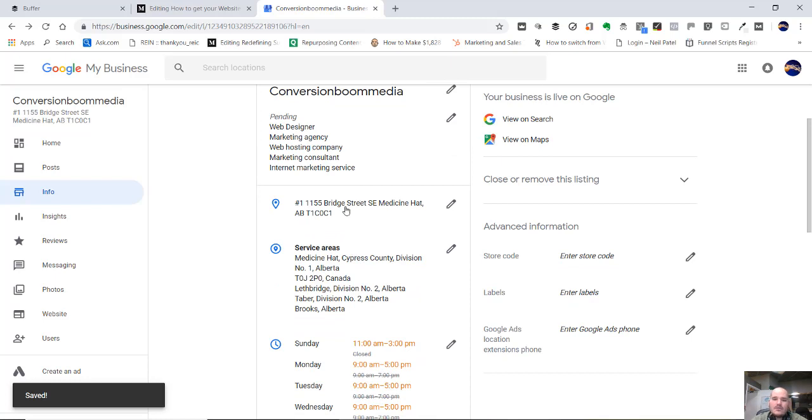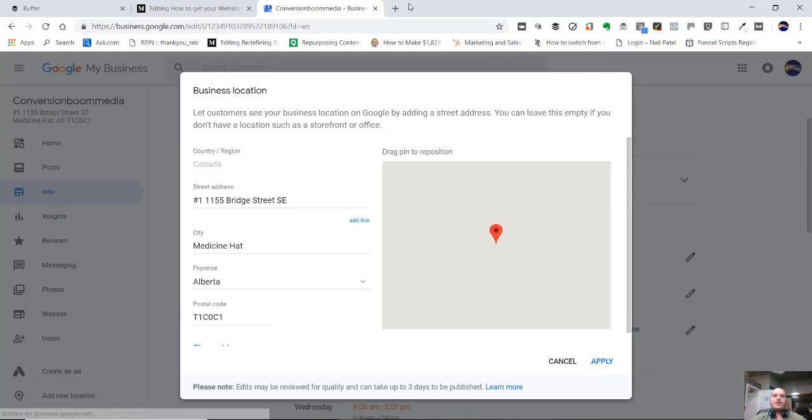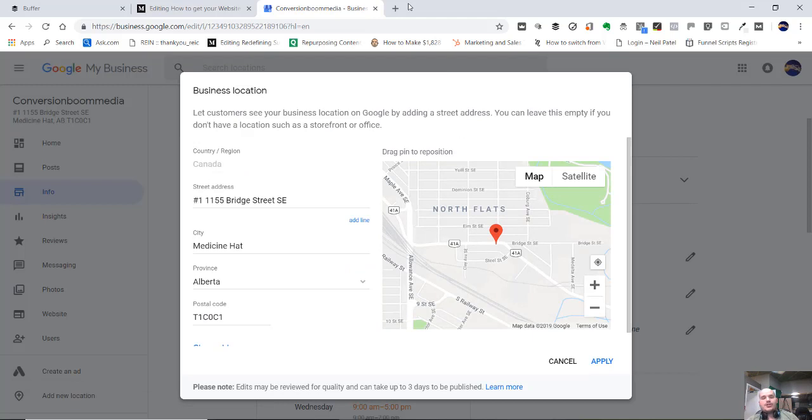Now, the next thing I want to go over with you is obviously your address, and we are actually going to change our address. So I'm going to use my iPhone here. I tend to use all technology. I'm not partial to Google, Siri, Alexa. Realistically, I want to do what's best for my business owners, and that's my thing. I'm a channel agnostic guy, so I use all forms of technology.